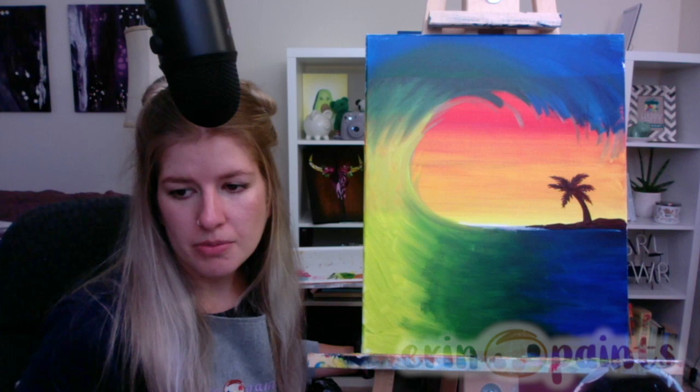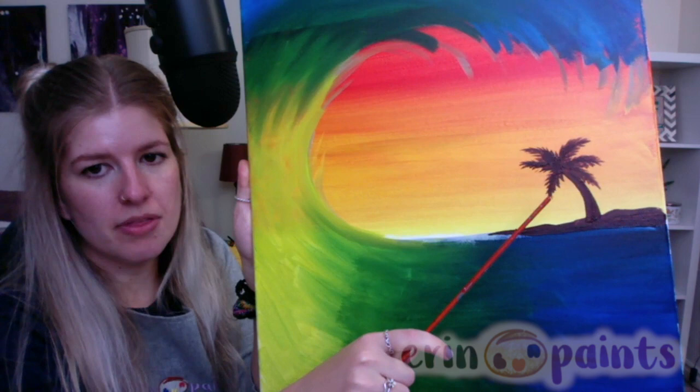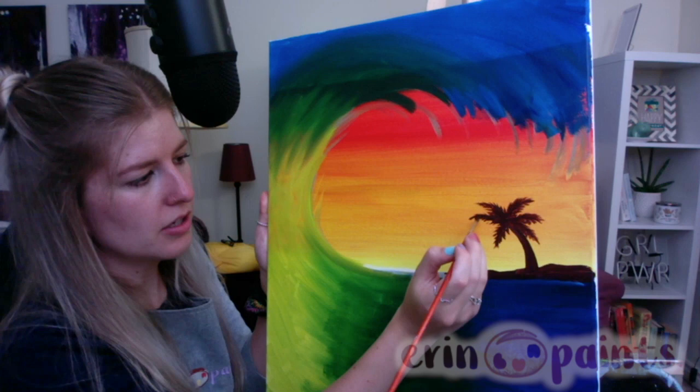Palm tree branches, leaves are thicker close to the base, right? Yes, that's a good point, Brittany. I like to beef them up a little bit more in the base, so yes, a little wider. And then what they do is they kind of come down to a tip there. Not a perfect tip, of course, but they just become thinner, as you described, for sure.